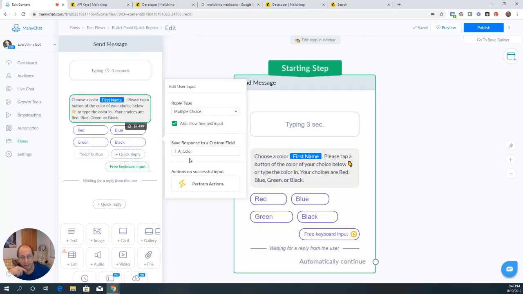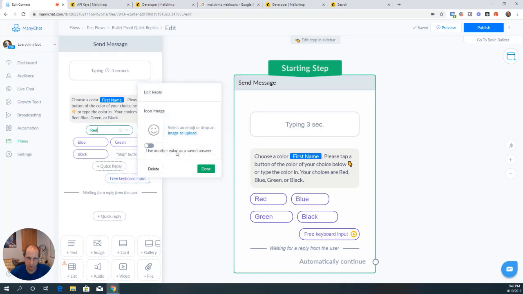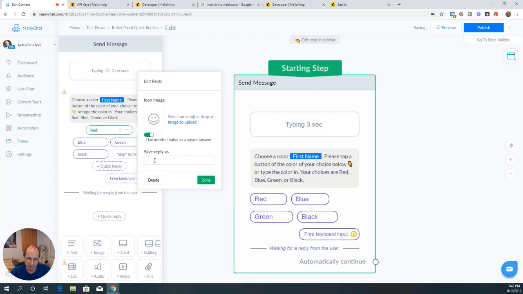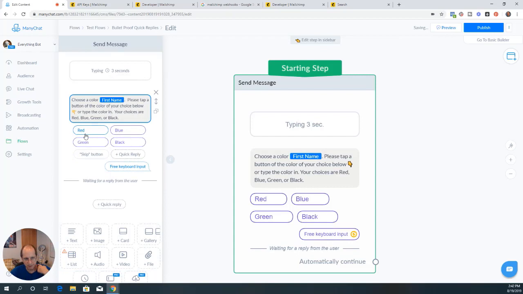So there's a key there. So if you want to make sure that you have what's going on here. If you want something shortened, you're saying more, you'd have to type in red here or something like that. But right now, what I would say is make sure whatever your text is in your buttons is what you want to receive in the field, because we're going to check that in a condition block because it's got to match what they are going to type in.